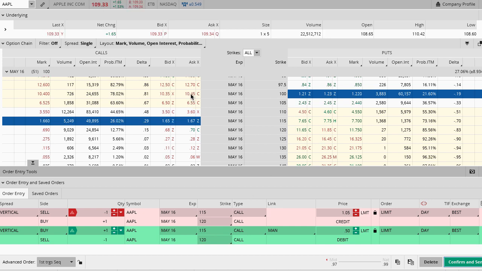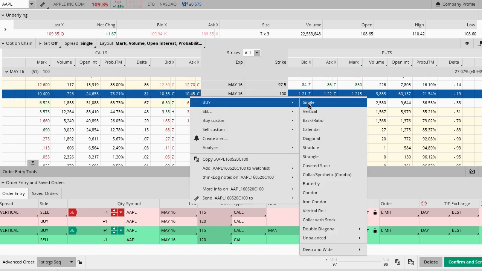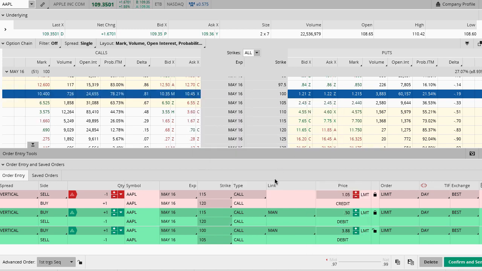Let's say for some reason you think that Apple is going to be lower by that price point or by that time because you made a profit, and now you want to go in and buy a debit call spread in Apple. So now instead of selling a call spread, you want to buy a debit call spread. Again, I'm just using this as an example. This is not something we would do. I'm just trying to prove the point here.